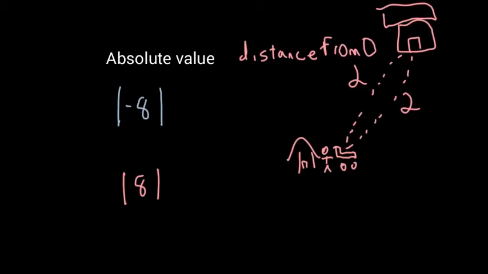If you look at that -8, how far is -8 from 0? It is 8 places from 0. So the absolute value of -8 is 8. If you look at the absolute value of 8, it is also 8 places from 0. So the absolute value of 8 is also 8. Anytime you have absolute value, it's just asking you how far it is from 0.